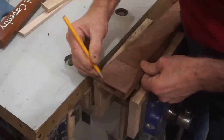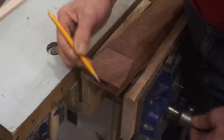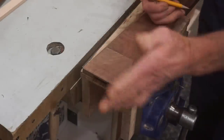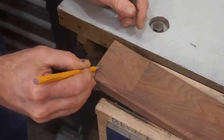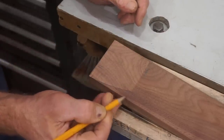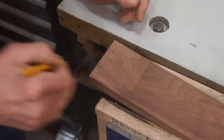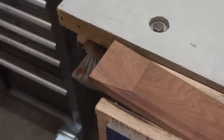And here again, I want to make sure I leave enough thickness between the hole in the pencil and the bandsaw cut so that I've got some latitude in chiseling this down for the final cut. And that's where the hole is for the lead. So I'm leaving almost an eighth of an inch, a good 16th. And coming in here with this second curve. And again, I want to make the curve flatter than it'll end up. I can sweep that in with a chisel afterwards.